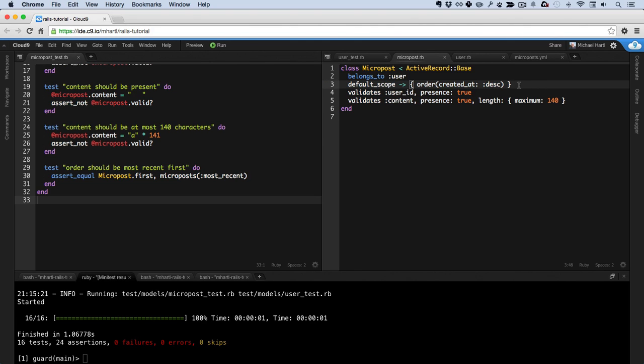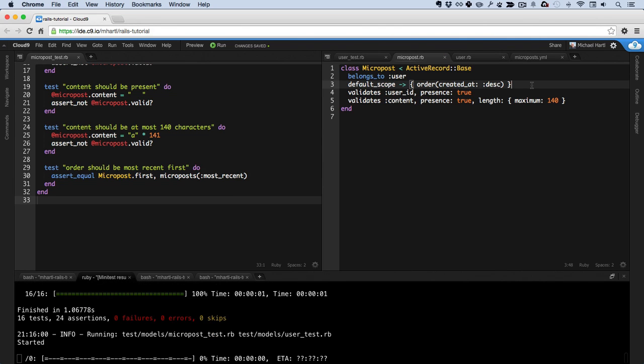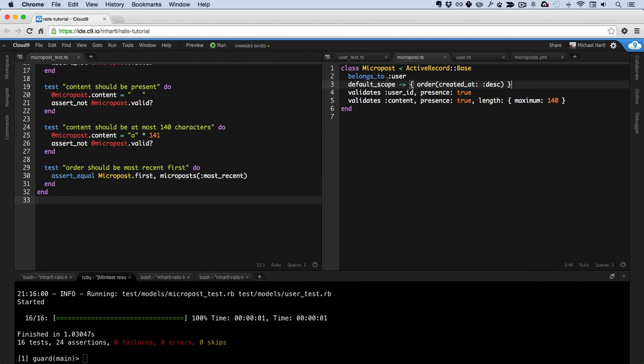It's still nice to see that we can use raw SQL, but I definitely prefer to use pure Ruby if possible. So let's save that and see if we're still green. There we go. So there will be a little switch back to the old version because this is a quick insert into the screencasts. But this is definitely the syntax I recommend using.